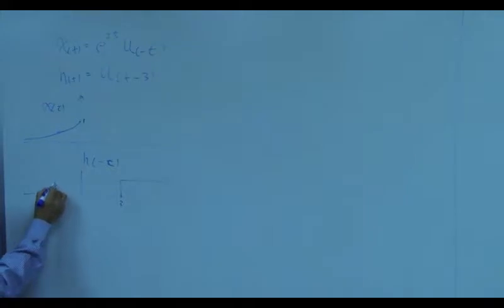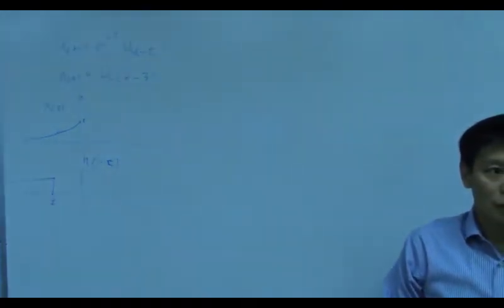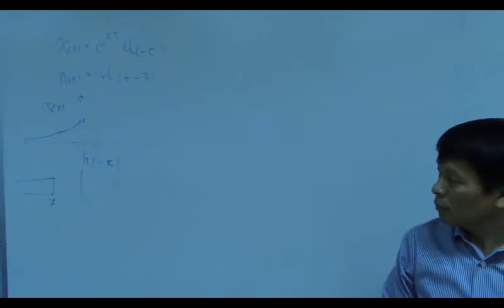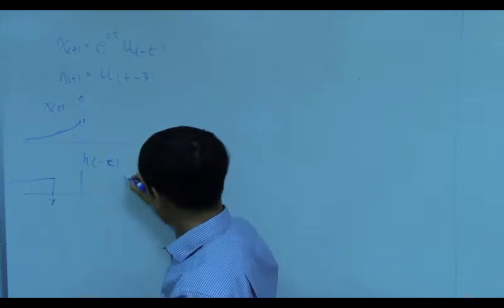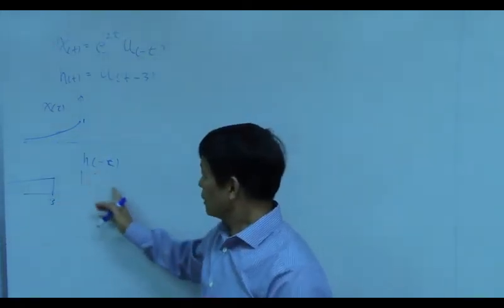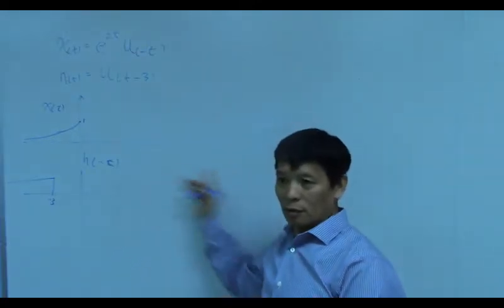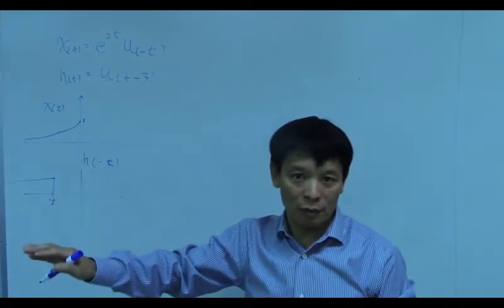But we want to inverse this, so h(negative tau), then this one will be from negative 3, then all the way to the left, like this. Why did you change it to the negative? Because this one, like this, you need to flip. h(tau) starts from 3 to the right. And this one, h(negative tau), will flip to the left. So like that.